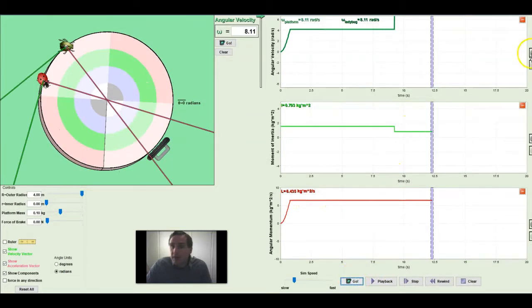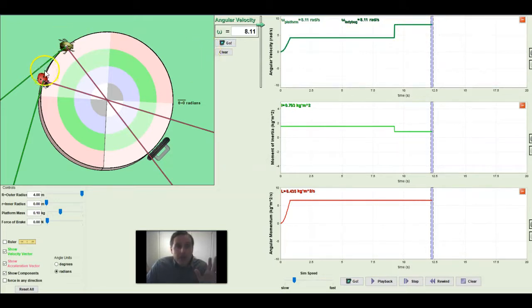And just as confirmation, look at that. Suddenly the angular velocity went up. So there were internal torques that caused these bugs to move faster because more mass was brought toward the center. So hopefully this makes sense in terms of rotational dynamics, torque, moment of inertia, angular momentum, and so on.